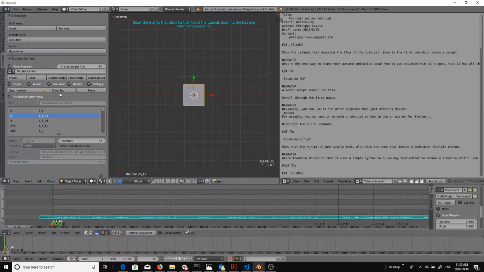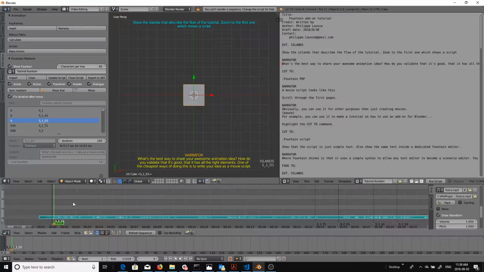Okay, excuse me, I did the wrong one. Okay, here we go, end of action 1. Now I can sync my marker. So as you do this, you're now able to move things around, and that's very useful.